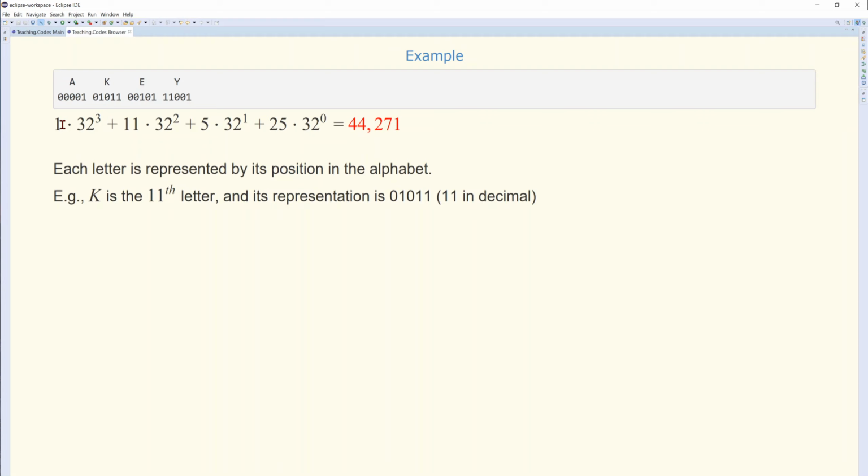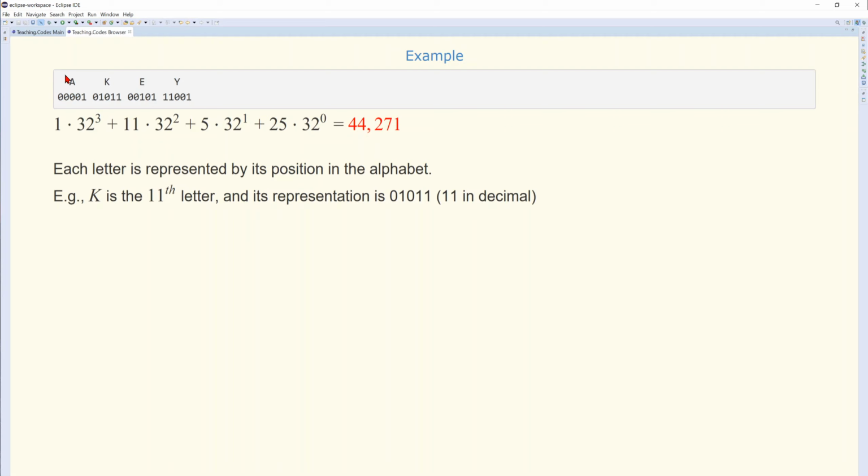That means I need 5 bits. 4 bits would not be sufficient, so I need 5 bits. As we discussed earlier, with 5 bits you can represent 32 possible values, not 26, which means 6 possible values will not be used. But anyways, we're not going to use it. 5 bits is the minimum that we can use.